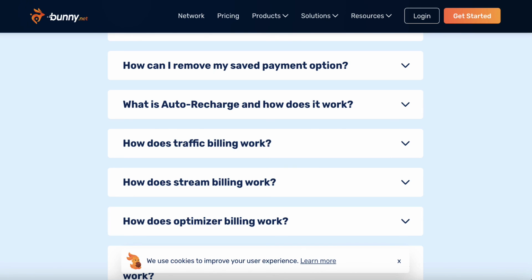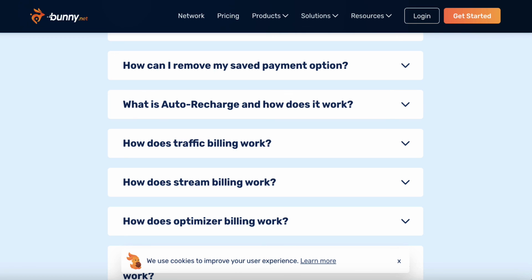I've been using it now for a couple of years, and I think I've probably spent maybe $70 or $80, and I've got a lot of videos inside. I've probably got close to 1,000 videos inside of my Bunny account now, and I have recurring membership sites, so I've got one-off products, and these videos get consumed, but the billing is really, really low. So you can always double check everything here. If you've got questions about billing, super, super simple.